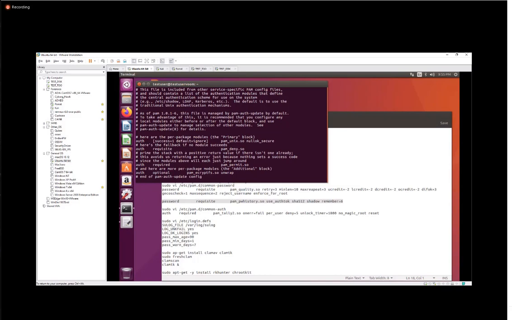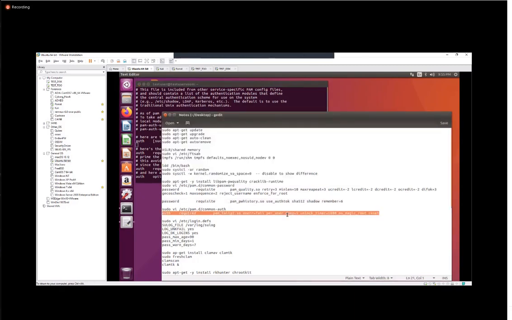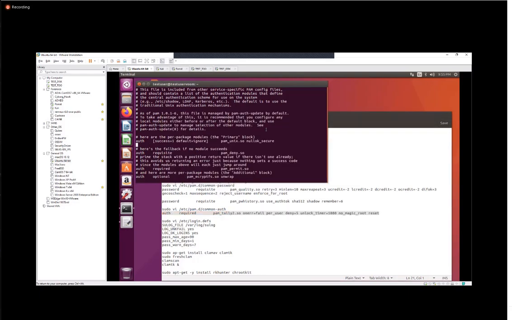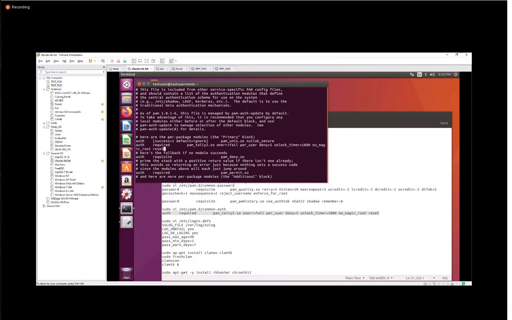default settings. And what this is going to say is that for each user, we're going to log on error. We're going to also deny being able to log back in, attempting to log back in. We're going to be setting an unlock timer. The default is 15 minutes. This is currently configured to an hour.